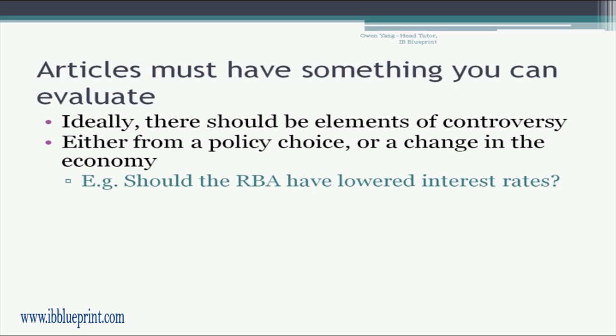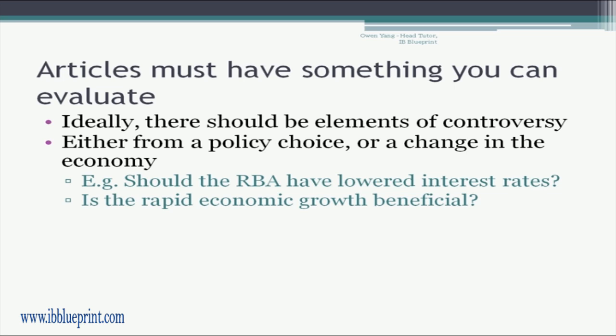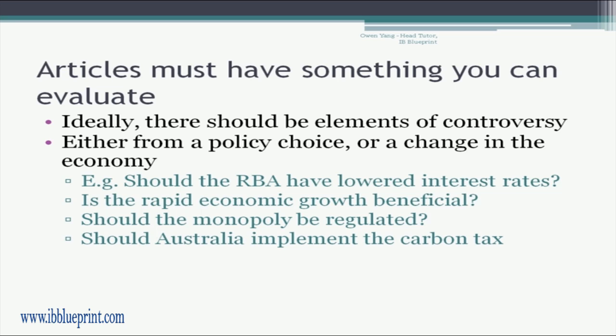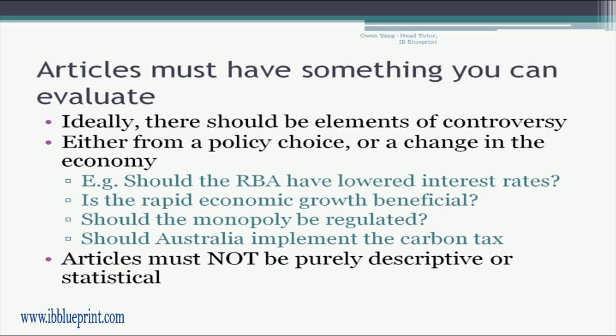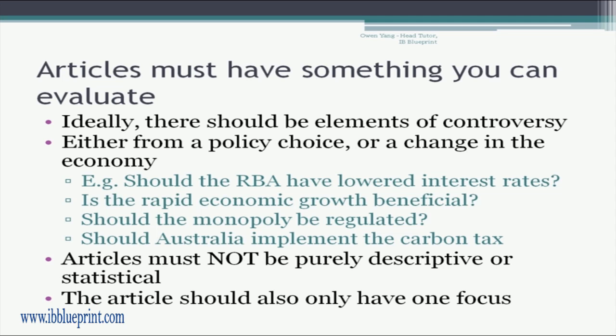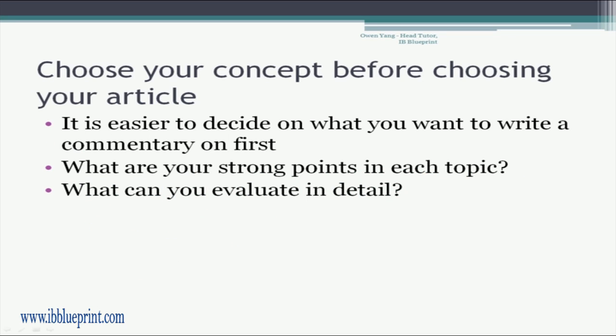For instance, should the Reserve Bank have lowered interest rates? Is the rapid economic growth beneficial? Should the monopoly be regulated? Should Australia implement a carbon tax? Articles must not be purely descriptive or statistical. And your article should only have one focus. There simply aren't enough words for you to focus on too many different things to evaluate.